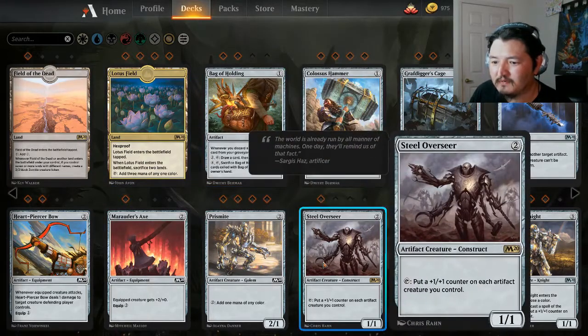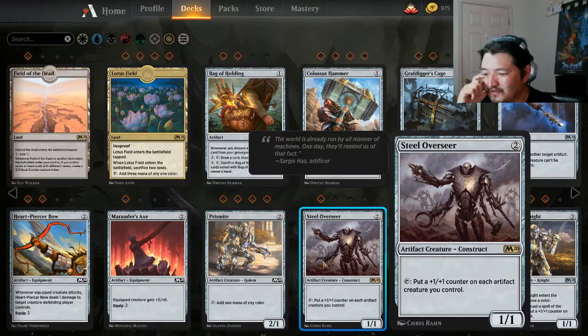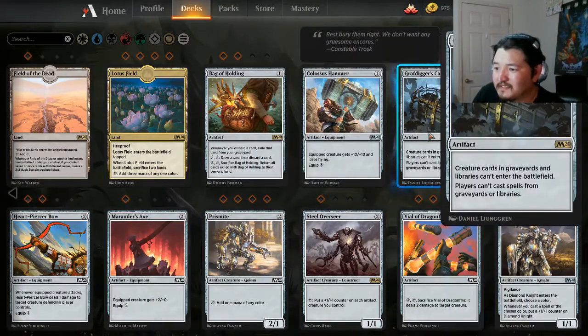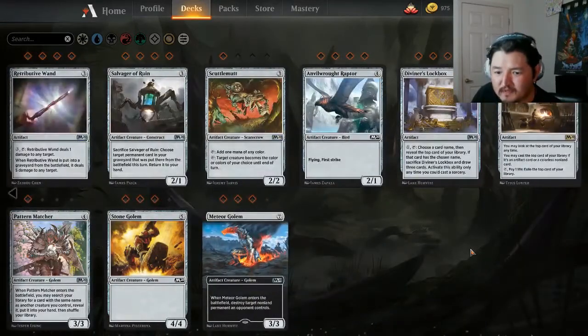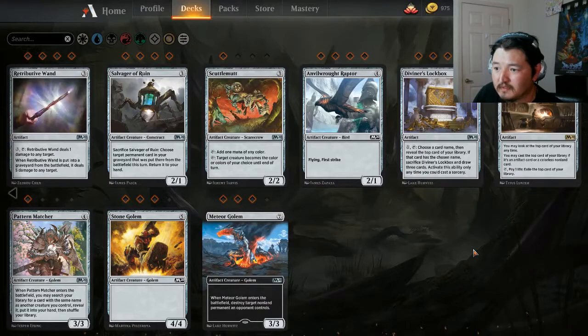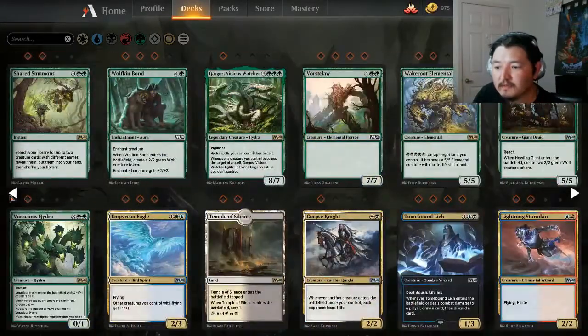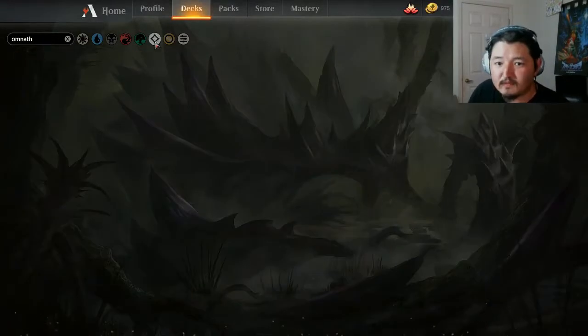Bag of Holding. Steel Overseer being reprinted is nice. I'm a big Affinity fan in Modern. I don't think there's anything in Standard that could utilize this, but there might be something there. Grafdigger's Cage getting reprinted is nice. Let's see, we have Manifold Key. Meteor Golem got reprinted. Interesting. Mystic Forge. I did not see the one card that a lot of other people have talked about as well.